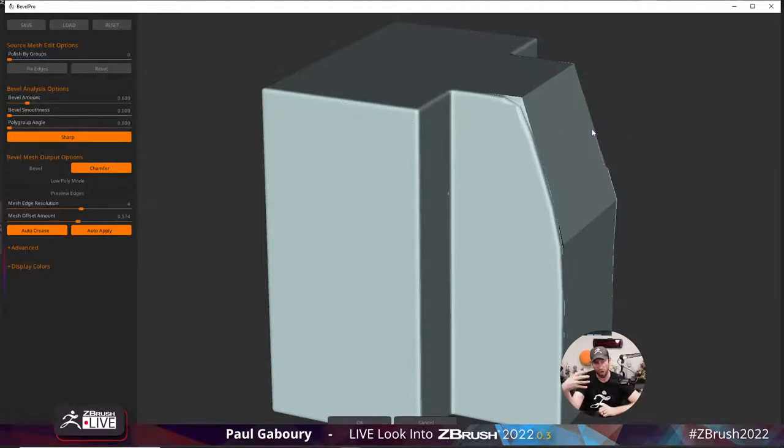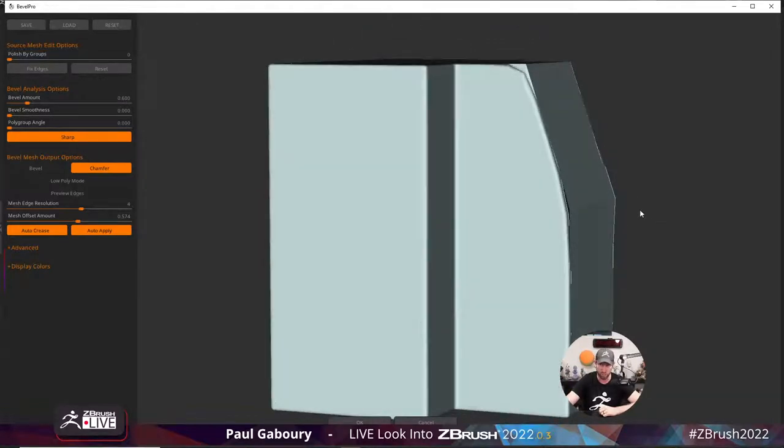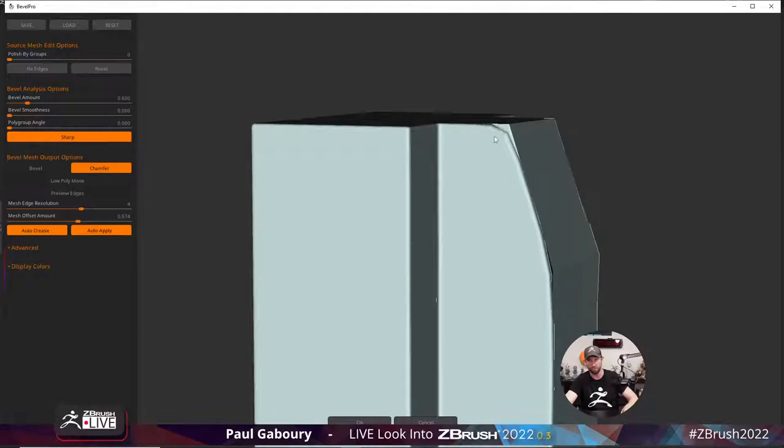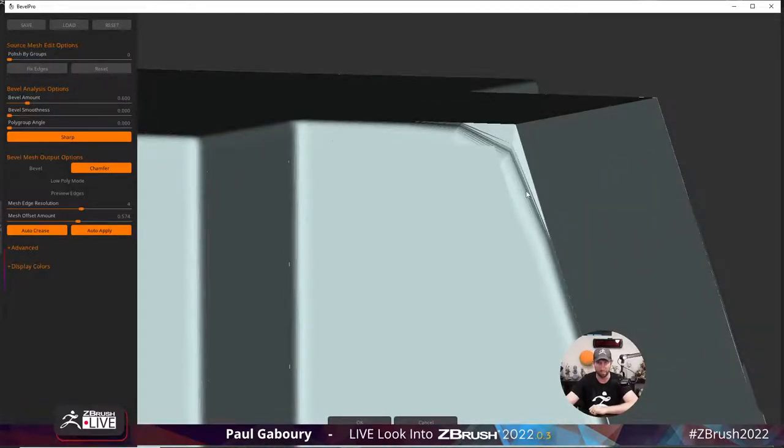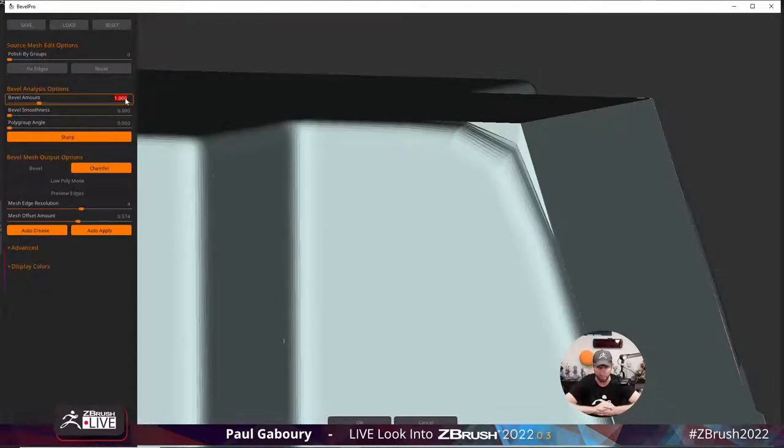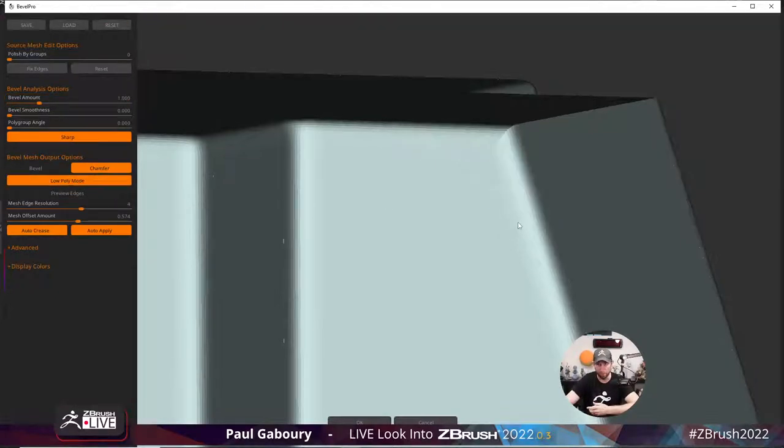And now there's not a lot of information, i.e. topology there, to understand this corner change and understand these corner changes. So if we get really close, you can see the result that I'm getting. Let's go even bigger. Let's go to one with the amount. So the amount is just how big of a chamfer or a bevel I'm looking to have for this. So if I turn low polygon mode back on, you'll see how well that works here. And again, this was with a relatively low surface, and now it has a better understanding of how it's going to work within this.